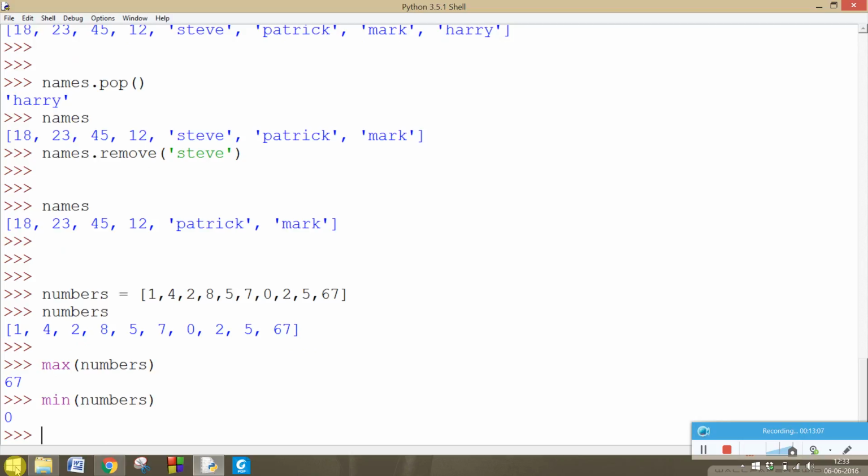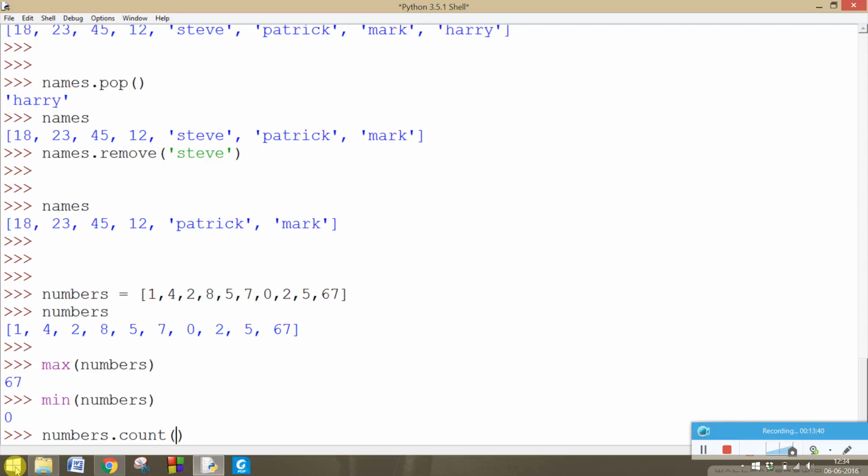Now if you want to count how many numbers are present in the list, just write your list name, that is numbers dot, wait for some time. Okay, now it will show count.